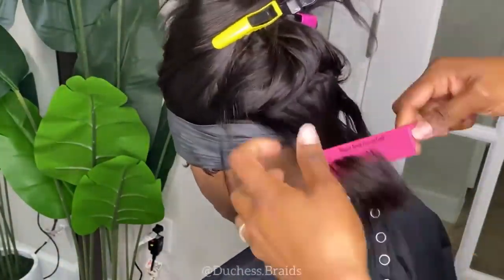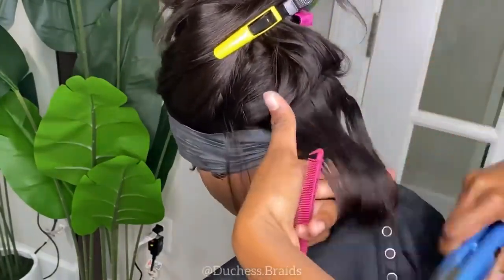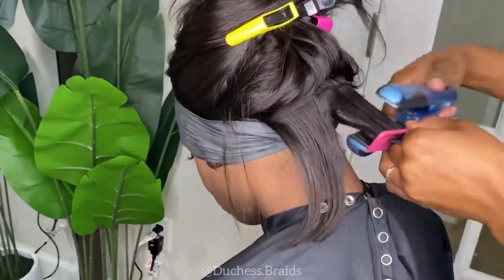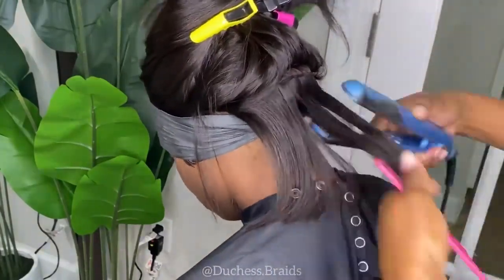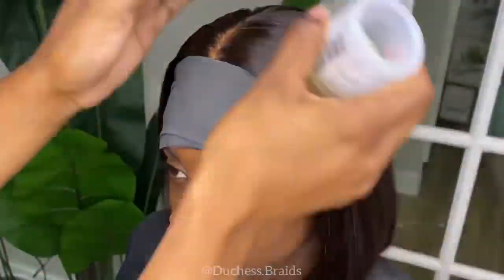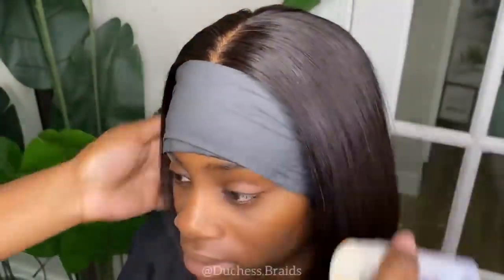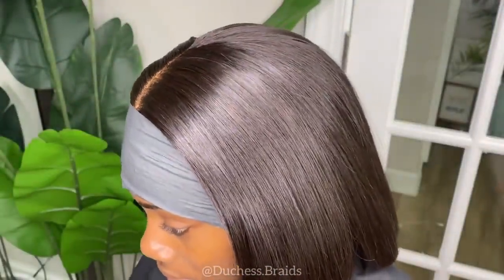So now that I have the strip on, this is where I want to start styling the wig, and I'm just putting a little bit more curls back into it, straightening it out, and just making it look good. Here I am using a wax stick by Care, and this is going to lay all the flyaways down for a more sleek and presentable look.